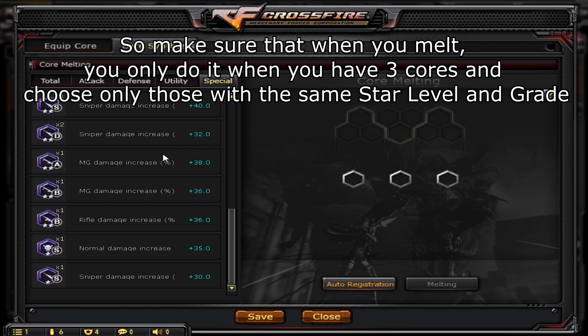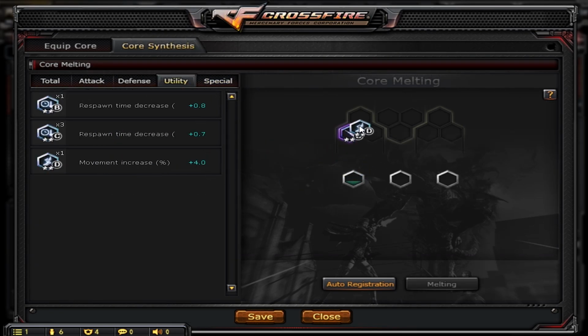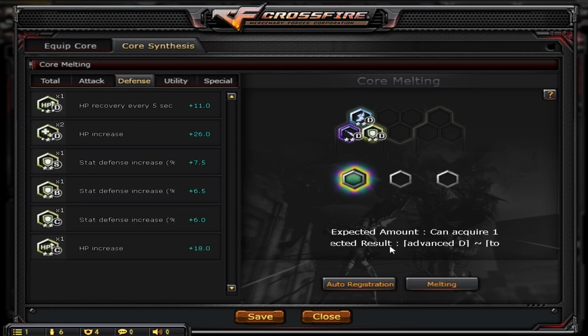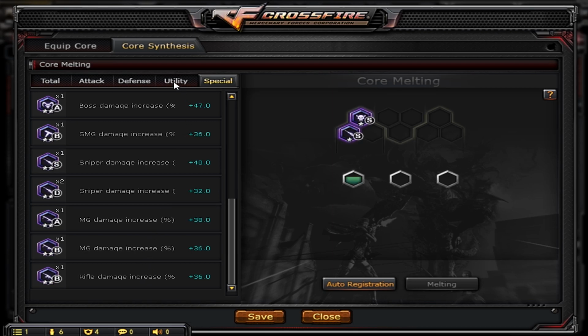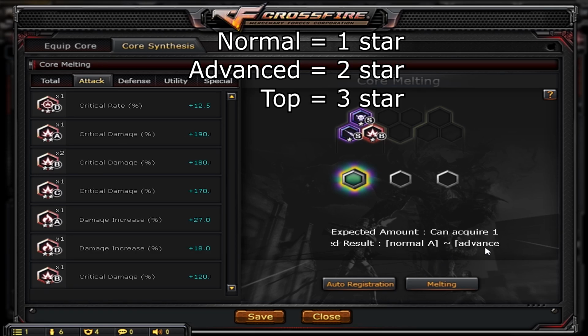Yeah, okay. So there's for example a 2-star D, another 2-star D, and then another 2-star D. And you can see here at the bottom it says expected amount can acquire 1, that means I can only get 1. Expected result, and it says advanced D or top D, and what that means, advanced is 2-star, top means 3-star, and then there was, wait, what was the 1-star again? Let me check real quick. So 1-star, 1-star, and then 1-star. Oh, okay, normal. So normal, advanced, and then top.